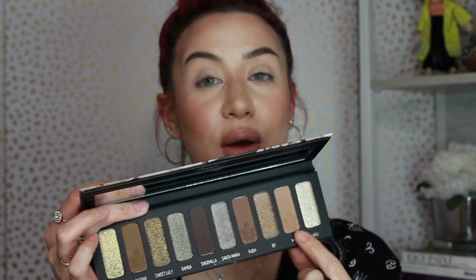So my face is obviously already done and my eyes are primed and everything, so I can jump right into doing the eyeshadow. Okay, I'm going to start off with this shade right here called Mari on my Surratt eyeshadow brush. This shade just seems to be like a cooler taupe shade, a little bit lighter than the other shades. So I'll just start with that since I don't really know what kind of look exactly I want to do. I'll just throw that in the crease and add a little depth in there.